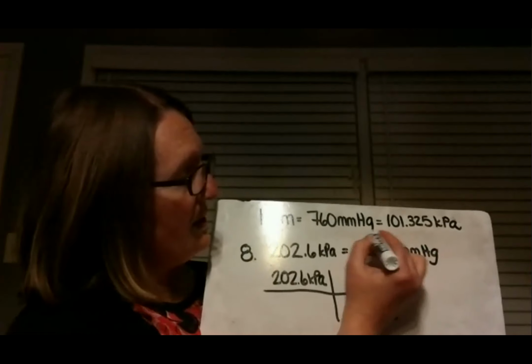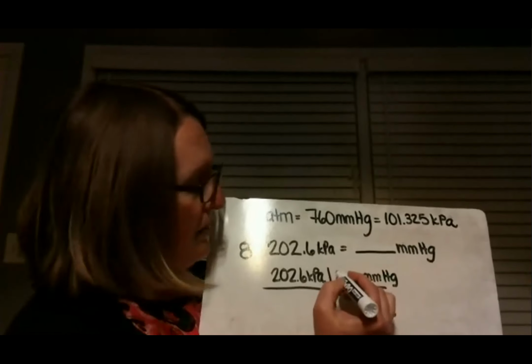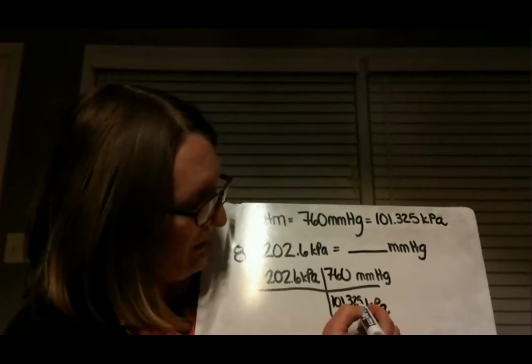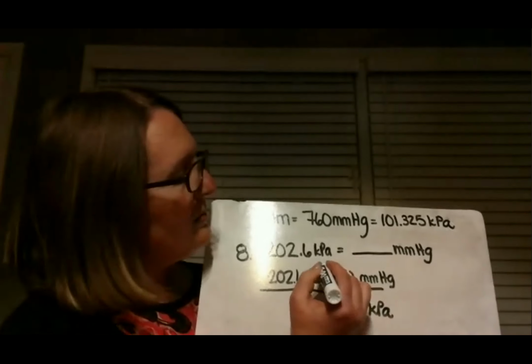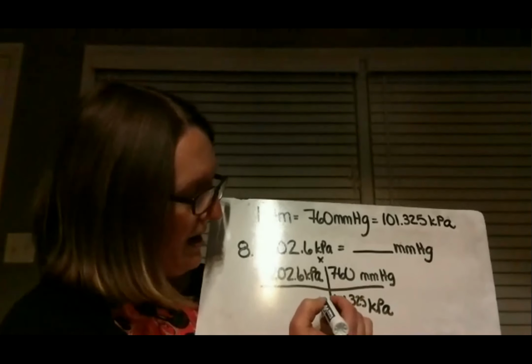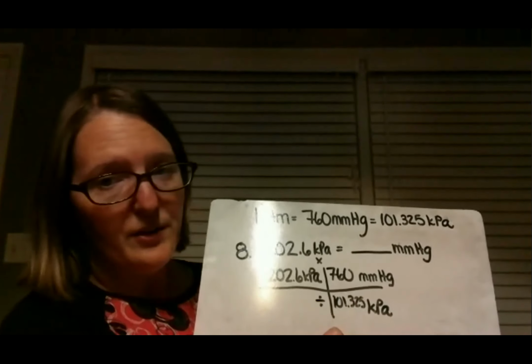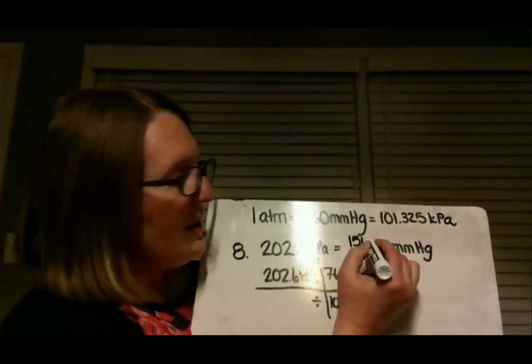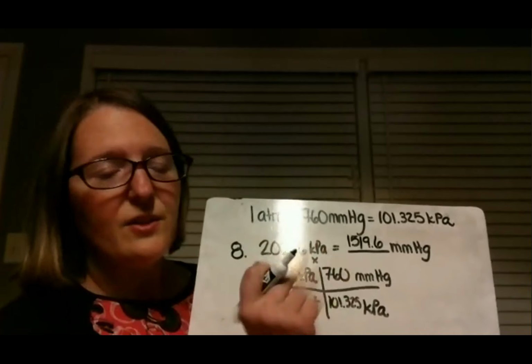And so we're going to look up here. Here is our conversion right here. We'll put 760 over 101.325. All right, so remember, we're going to multiply 202.6 times 760, and then we're going to divide by 101.325. And when you do that, you should get 1,519.6. So hopefully you did those right. The other ones were pretty content straight ones, just reviewing that kinetic is energy in motion versus potential that is stored energy.